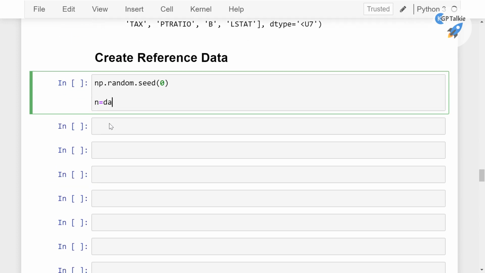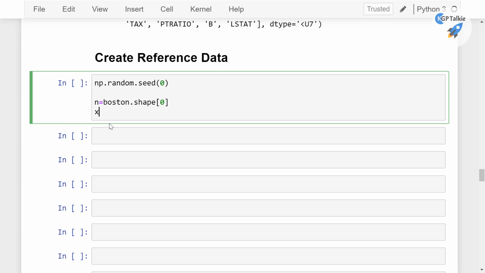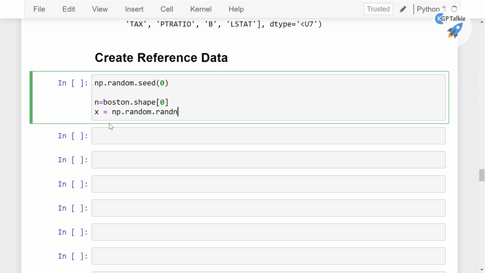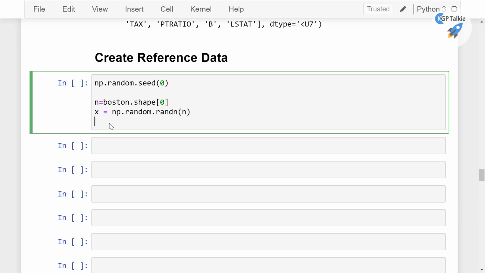So I'm going to say simply there the Boston dot shape 0. All right. Thereafter, we have here x is equal to np dot random number distribution.